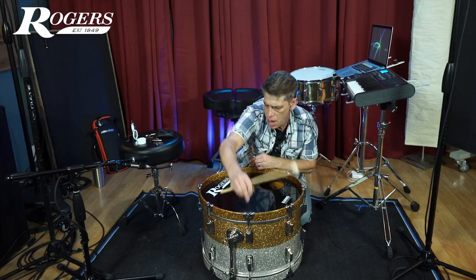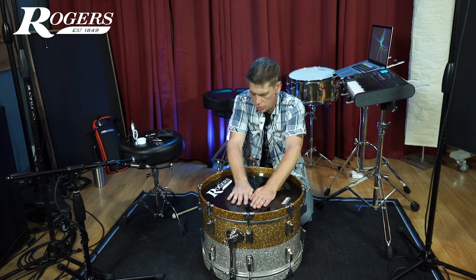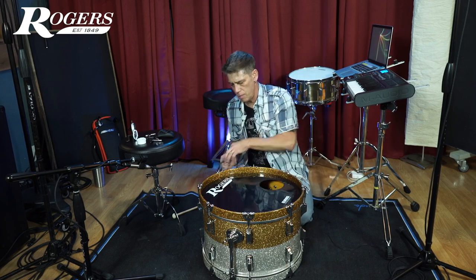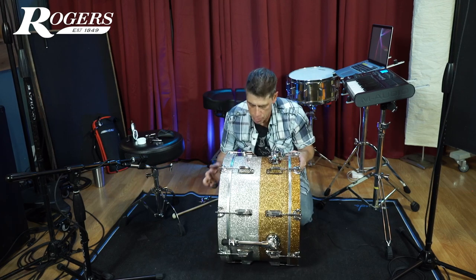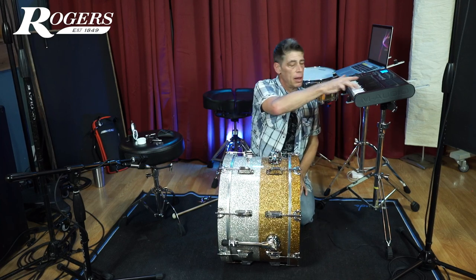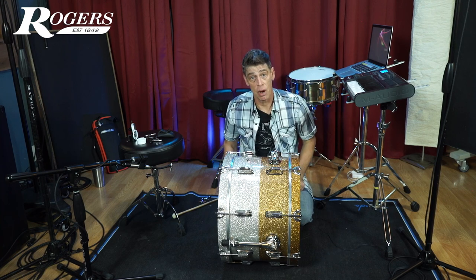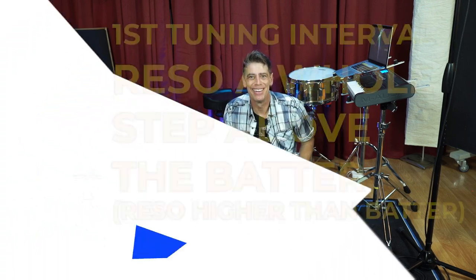A little bit more there. One more nudge on the wrinkle guy. One more good push. Beautiful. E flat to F, and we've got the starting point for this bass drum, y'all. Let's check it out.